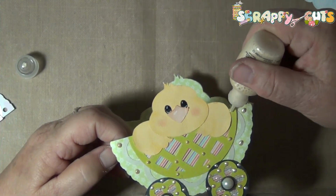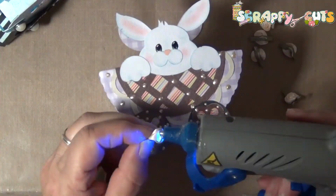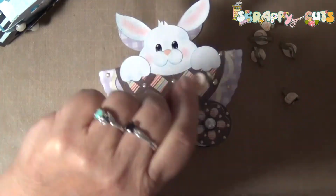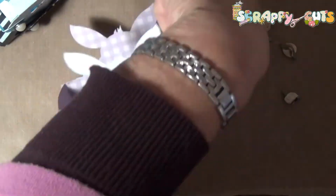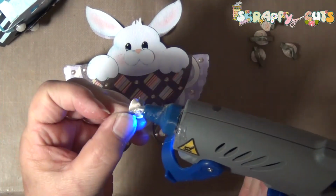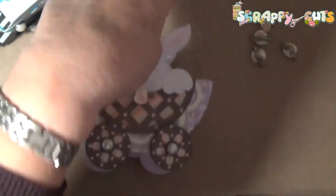And then the last thing I did was I used my hot glue gun to attach satin roses just below the chins of each of the animals on both sides. I used my hot glue gun because I think it holds the fabric better and it dries a whole lot quicker than if you're using liquid glue.